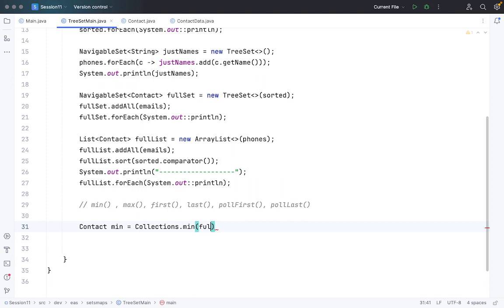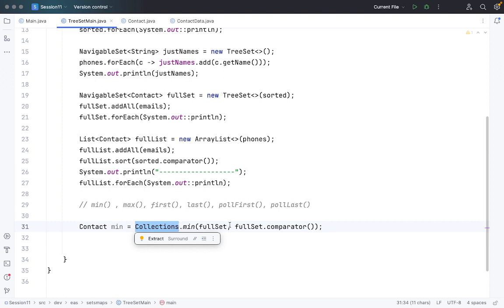I'll pass this tree set, full set, as well as full set dot comparator, which is by default available for any tree set object. So what's happening here is Collection is a helper class, and it has been extended to all kinds of sets, maps, linked list, array list, and all those, so we can directly use it.